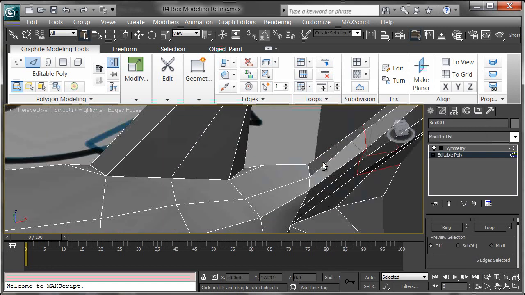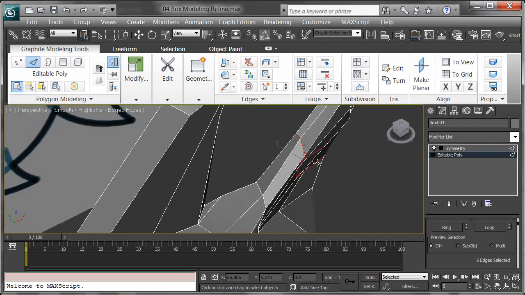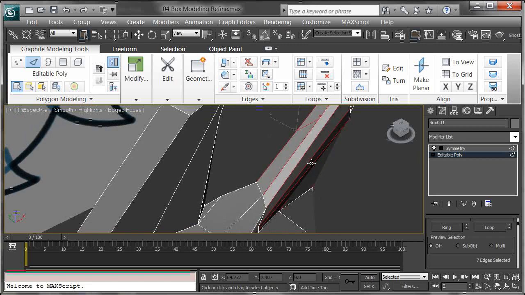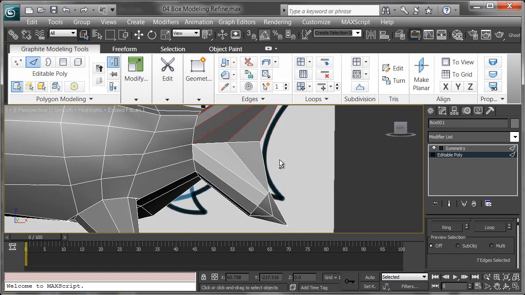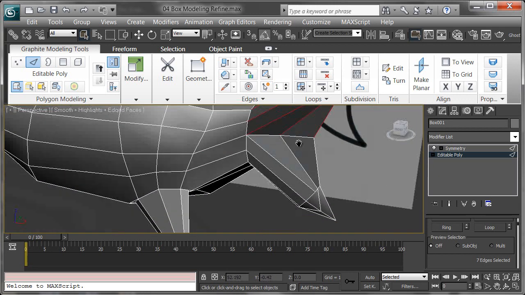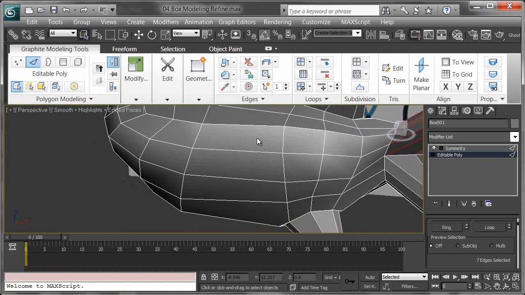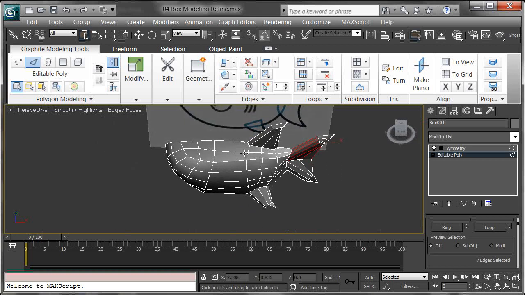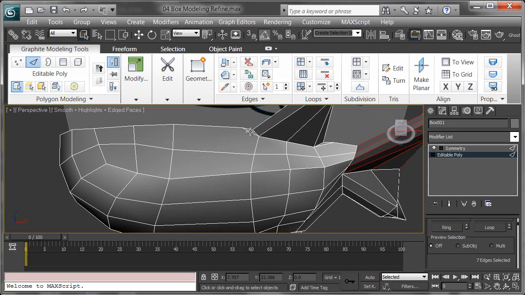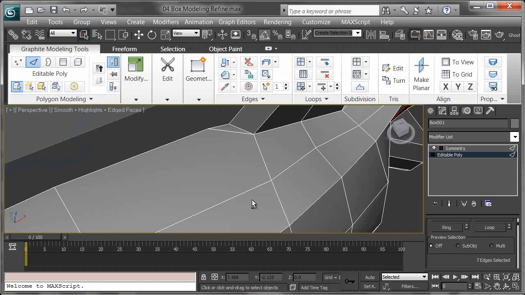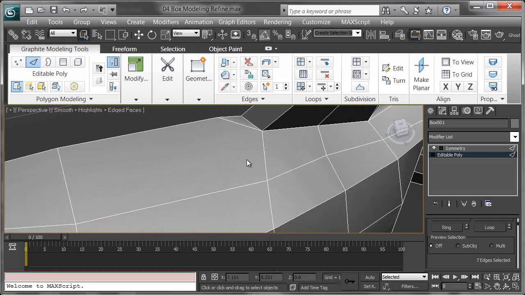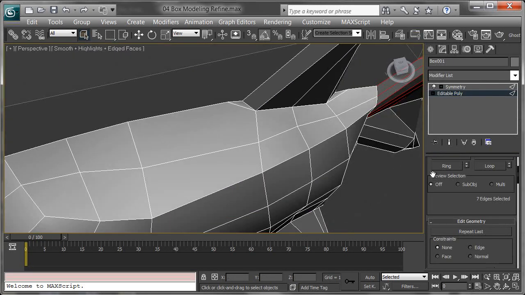As you can see, it doesn't really give me what I was expecting. I was wanting that to sort of pop out a little bit rather than pull it in. So let's leave that one for the moment, and let's change that topology a little bit because it looks like it could be causing more problems than it's worth at the moment. Let's start fixing what we've got around this top one, because we can duplicate that down to here as well.